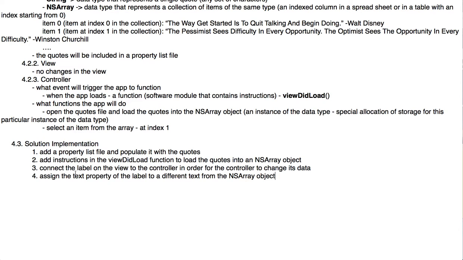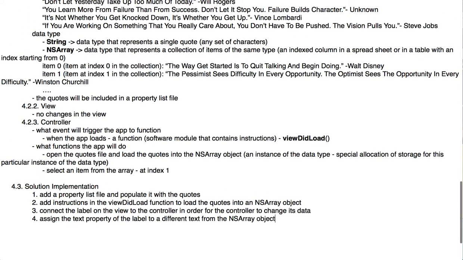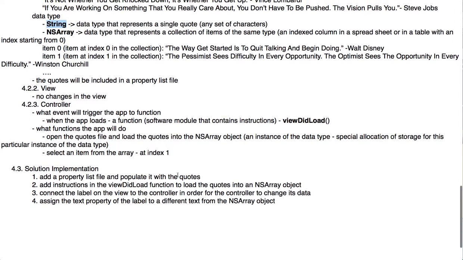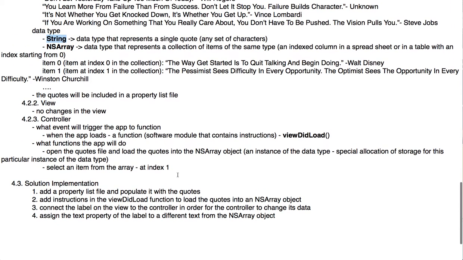If you want to learn more, I encourage you, and I give that encouragement all the time. Anytime I introduce you to a data type, a function, or a feature, I encourage you to look up that data type or feature and learn more about it in the documentation. This video has gone too long now, so I'm going to stop here and go implement this iteration in another video.